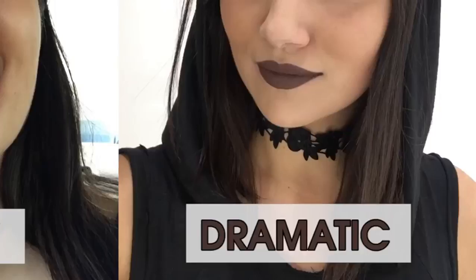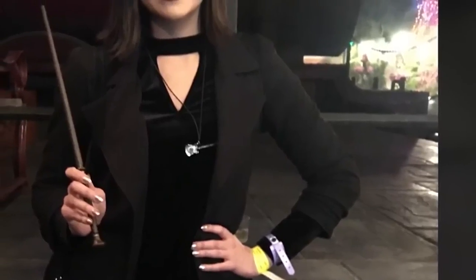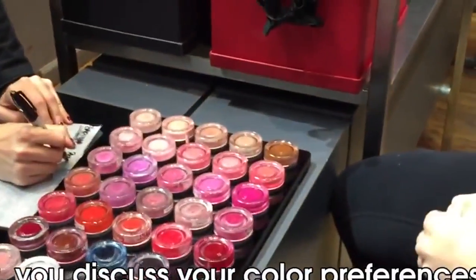I ended up choosing the $150 option, which I know is really, really pricey, but I wanted to bring you guys along so you could get the full experience too. I feel like I have two categories of lip insanity — I'm either looking for a taupey beige type color or a dark-as-night type color. Definitely something dark — not super black, but like black and red, brown, taupey grayish browns, and then really dark colors are my two favorites. Those are my two lipstick camps.